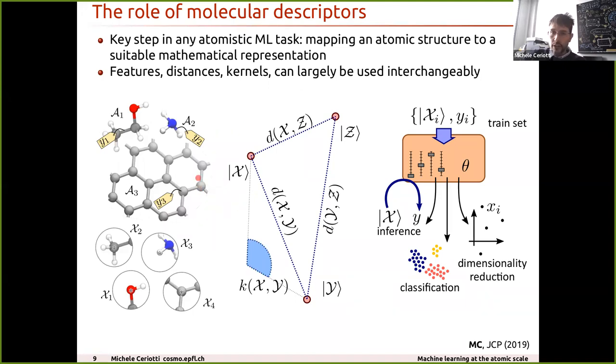So you can have feature vectors, basically literally a vector of numbers that you associate to each configuration, or you could choose to use distances, so basically to measure the similarity between two configurations, or kernels that essentially correspond to scalar products between the entities that you associate with individual structures. So depending on the machine learning technique, you might hear speaking about descriptor features, matrix distances, or kernels, but you can always interconvert one form into another. So it doesn't really matter too much. You can just think of these as different ways of formulating a mathematical description of a structure so that it can be used most efficiently as the input of a machine learning technique.